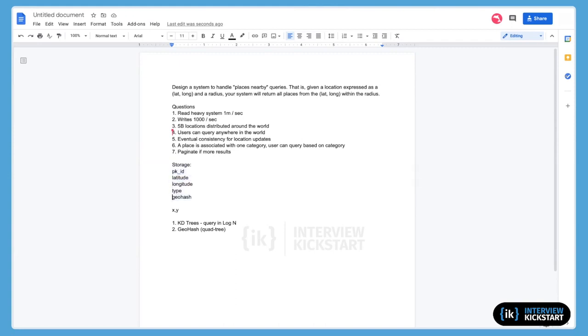Now when we want to say, give me the closest locations to a given lat long, let's say X and Y, we can compute the geohash for this lat and long. Let's say it's something like ABCD 32 and so on. We could start our search at this, or let's say we know our lowest granularity is a block of 10 by 10 square kilometers. Then maybe we can represent that in 7 digits in Geohash. So we could do a search in the database where we say, give me all locations with prefix ABAB2. That gives you all of the locations within maybe 100 by 100 square.